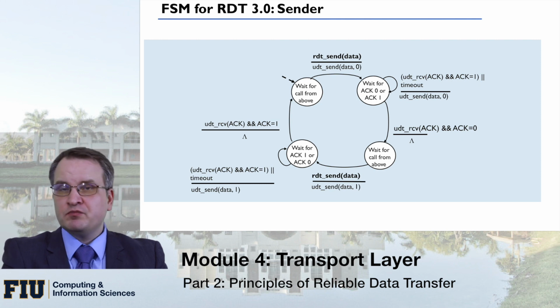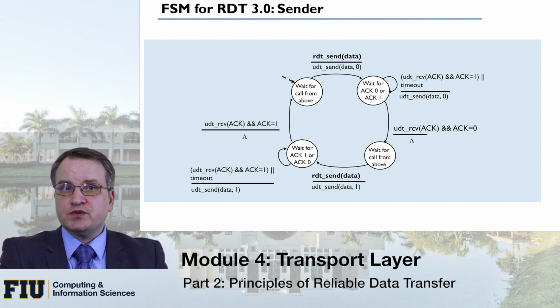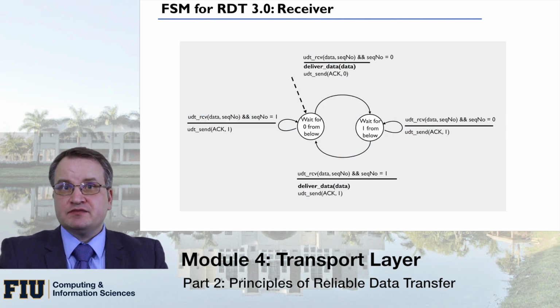The bottom two states are effectively a replica of the states on the top, just with different logic. When you have data to send, you send with sequence number 1, and when you receive an acknowledgement with sequence number 1, you assume the data was received. When you receive one with sequence number 0, you assume something bad happened in the network. The processing on the receiver side is a little bit more complex, but again, it's quite simple.